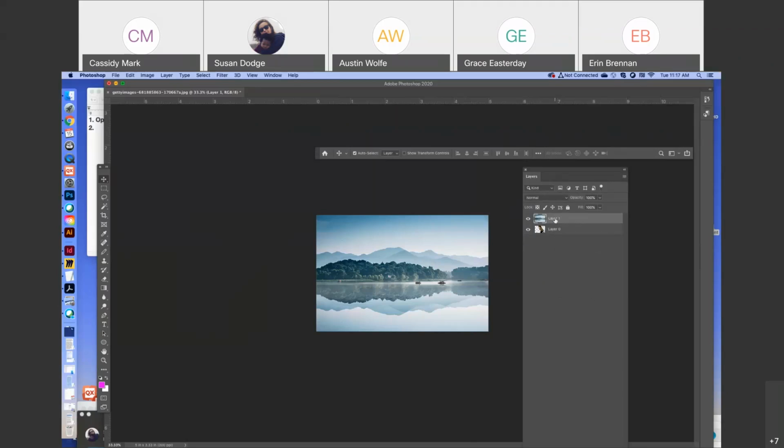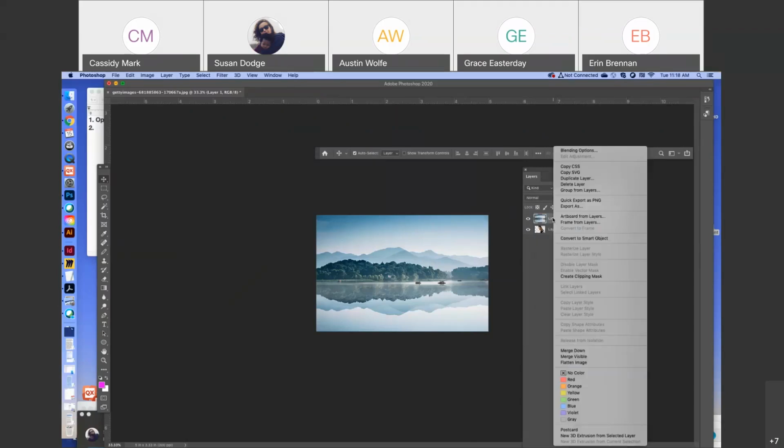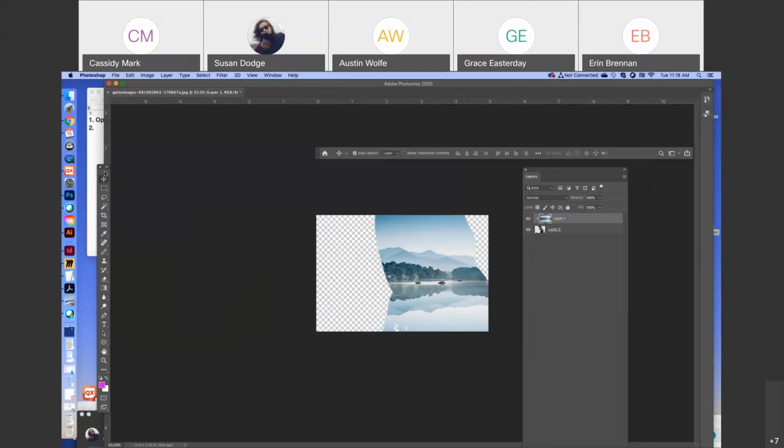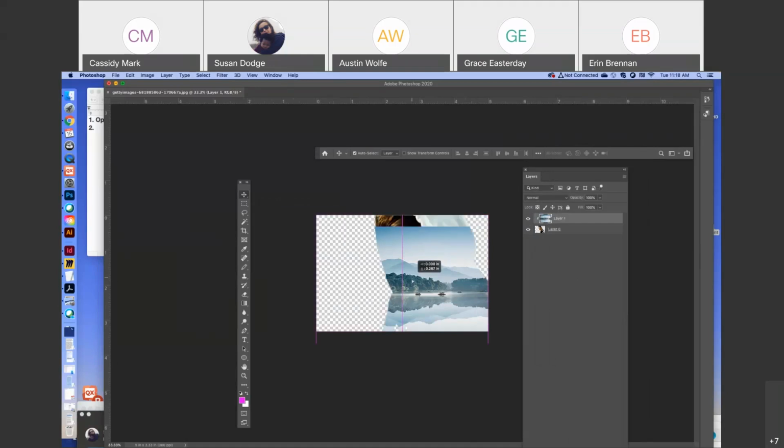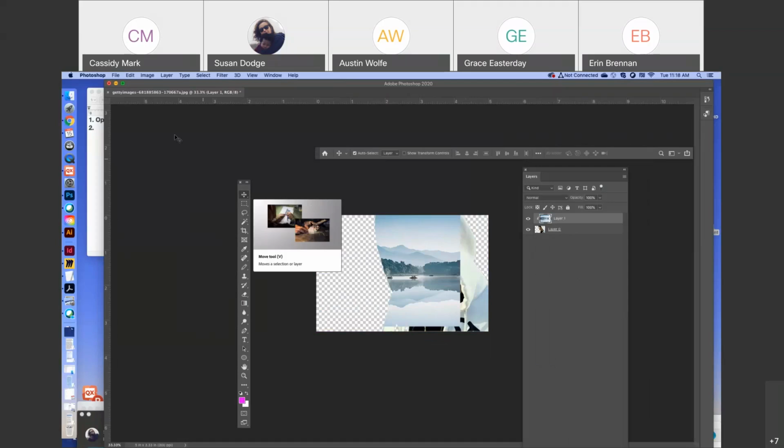Okay, so then right click on it, not on the image, on the words, and say create clipping mask. And then it goes inside of it. It's not going to work if it has a background. You won't be able to see it. So you have to get rid of this whole background to be able to see the outline of the guy. You can move it around. See, I'm in the Move tool. Still in Photoshop, just to remind you of where we are.